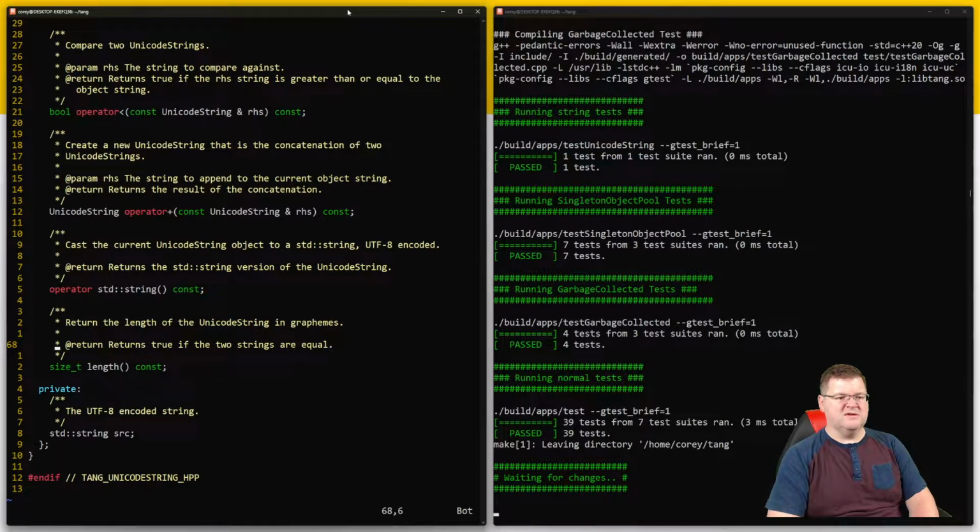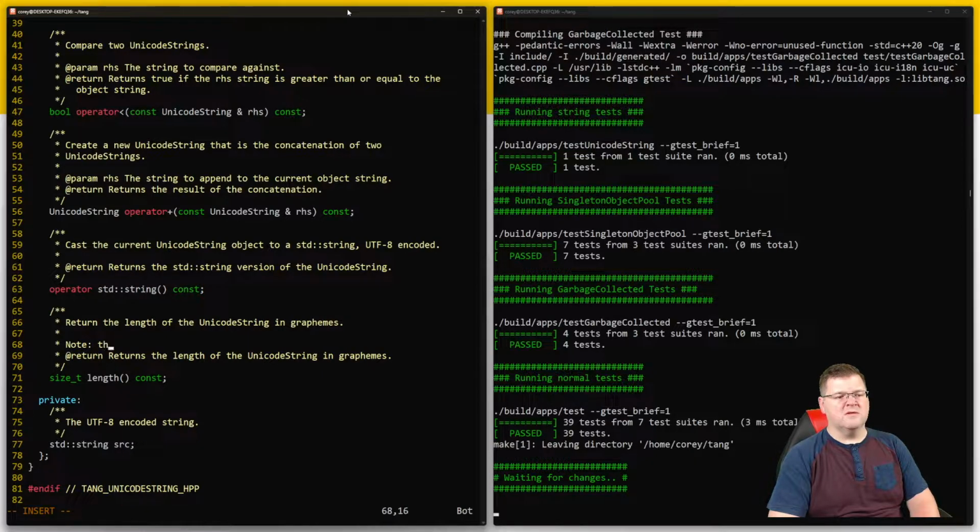So, returns... note, this is not the number of bytes, chars, or code points.